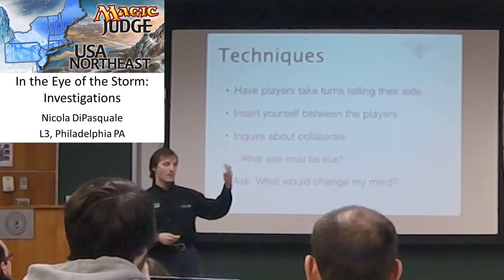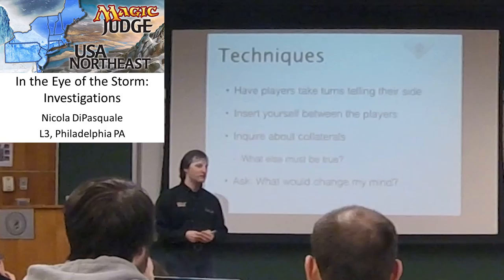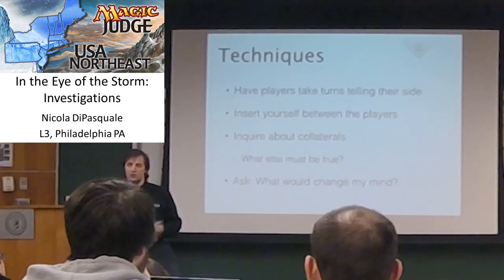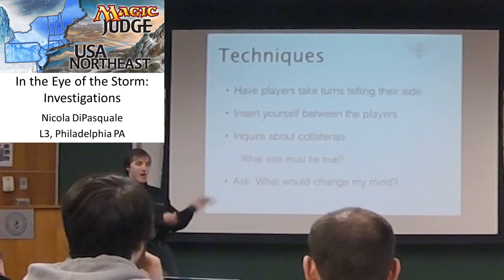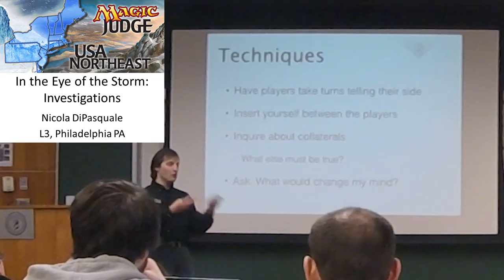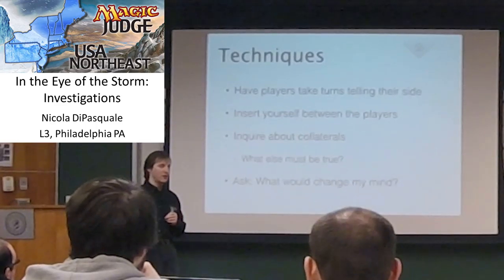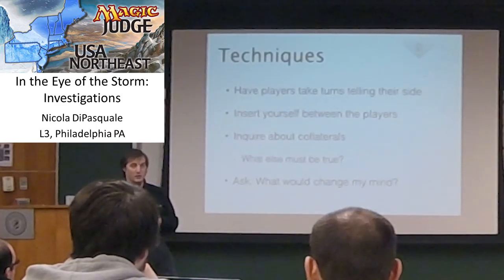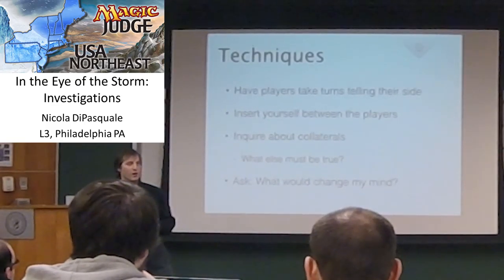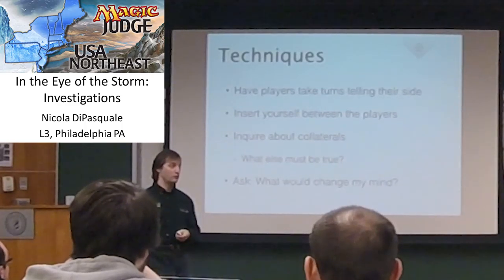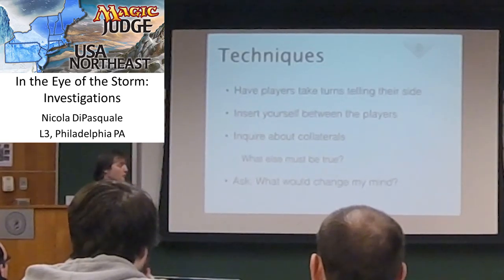So we want to understand what this guy is thinking. Why did he move that elf back, right? And he tells you, well, I thought I had activated it. Okay, you thought you had activated it. Why did you think you had activated it? So we want to understand what's going on through this player's mind. Clearly he said go. He told you in his baseline story that he had said go. And then he moved this die. And his opponent said, yeah, he told me go.